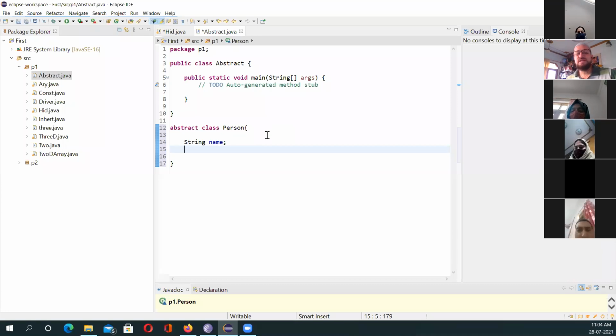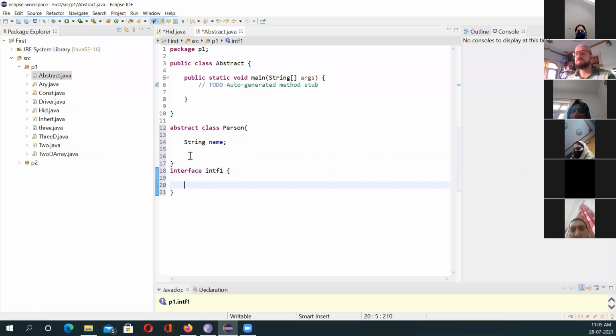And there is one more thing called the interface. Now, if I say here interface, for example, INTF1, this is my interface, and I am trying to create some variable here. This will straightaway show me an error.